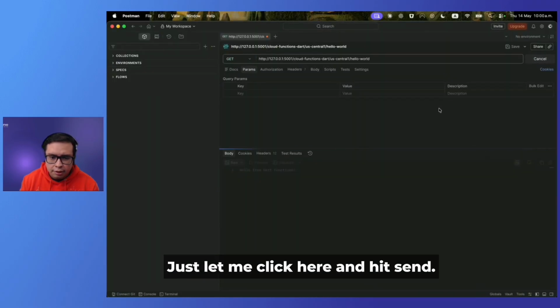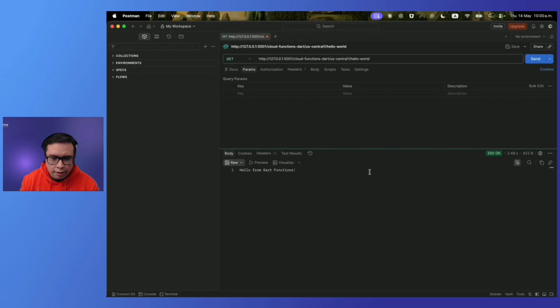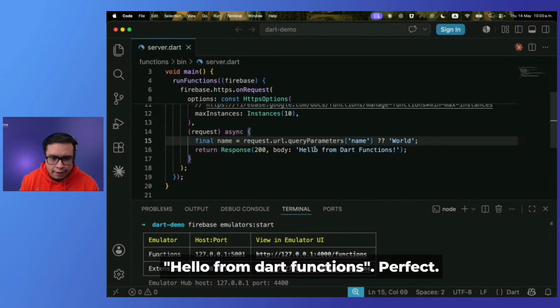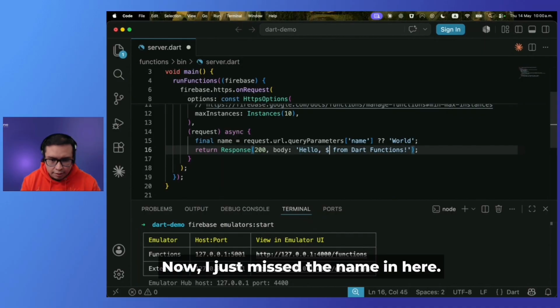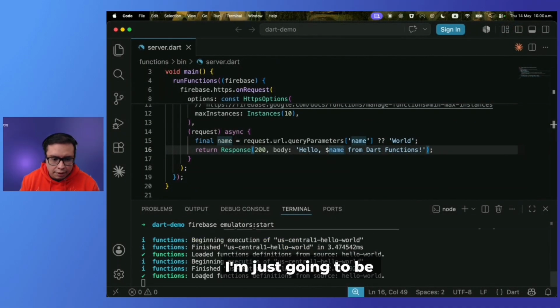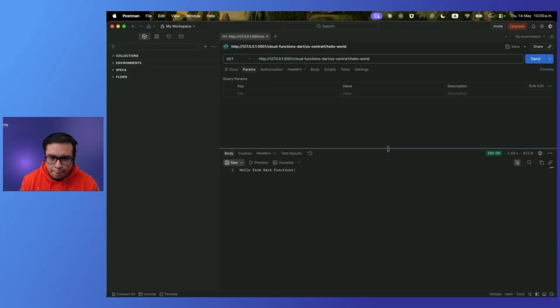Just let me click here and send. Hello from Dart functions. Perfect. Now I just missed the name in here. I'm going to be saving it. I'm just going to be waiting for the function to be ready.